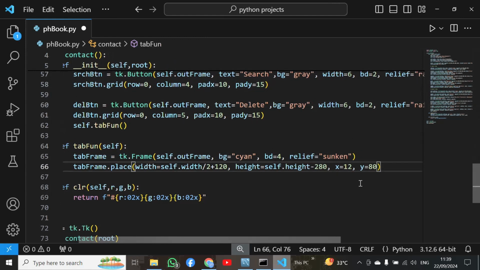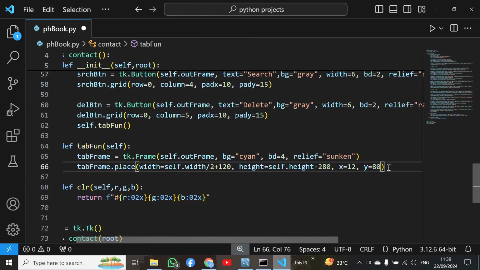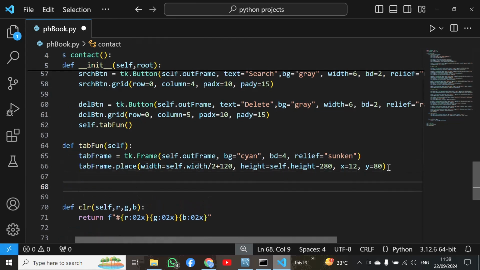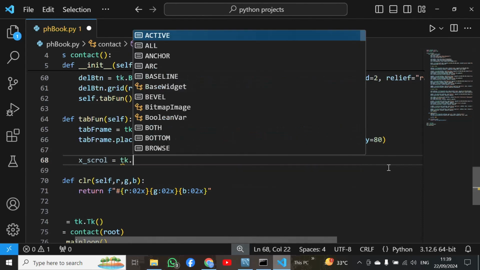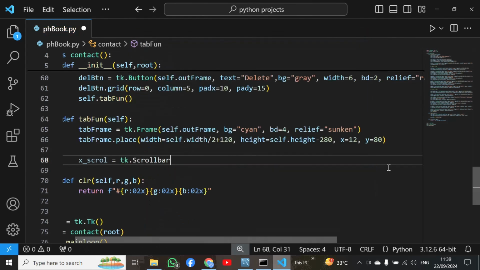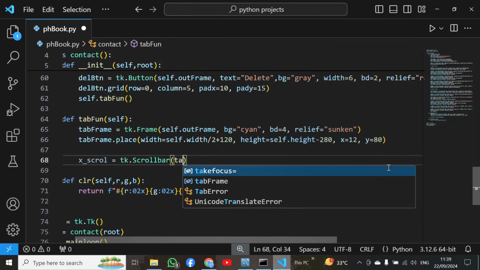Now this is enough, and then I have to create some scroll bars inside this frame. Here I have to use a horizontal scroll bar, x_scroll, and now I have to create this. So here I will use tk.Scrollbar, and I have to create this scroll bar inside our tab frame.